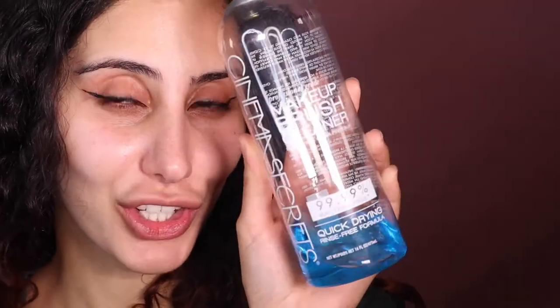It's the simplest way to clean your brushes. It is a bit expensive but it's the easiest way, and it is this brush cleaner right here. As you can see, I've used all of it. I do carry a little bottle with me when I go to clients because sometimes I have four clients in one day and I want to clean along the way. This is a great alternative if you just want something quick.